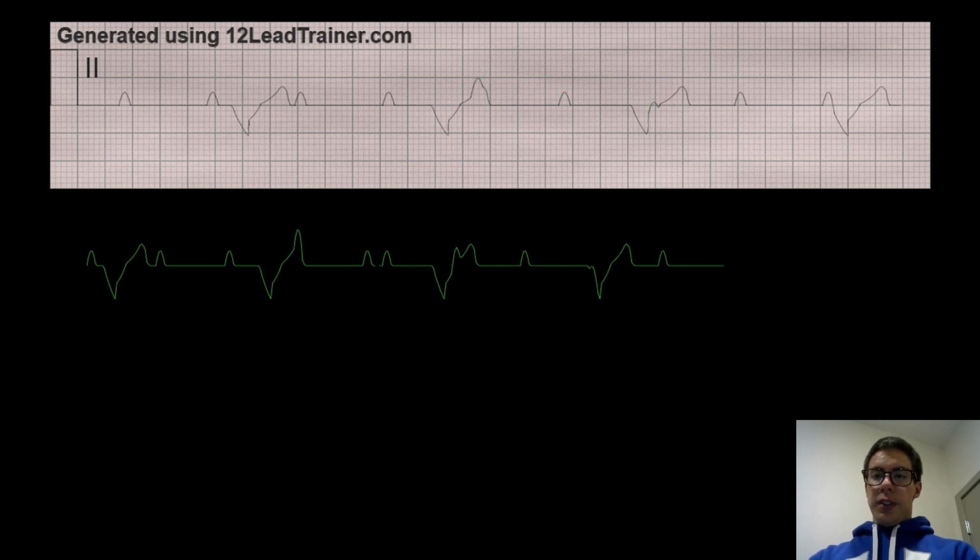So whenever you see some weird thing that has P waves and some weird morphology like this to it, think third degree block and then start getting that PP interval and the QRS interval. And if each of those are equal to themselves, then that's probably a third degree block. But yeah, these can be tricky.